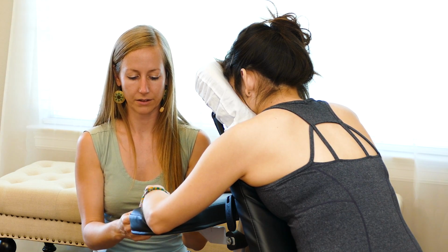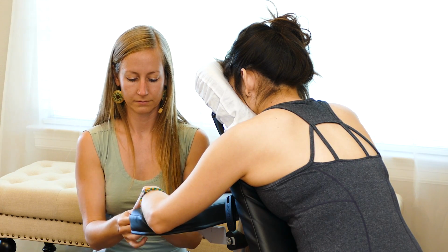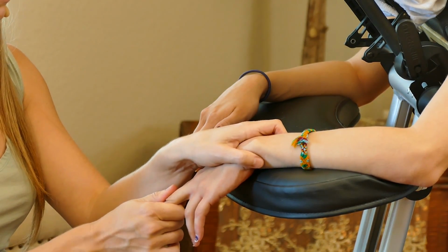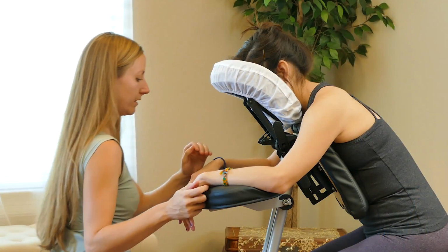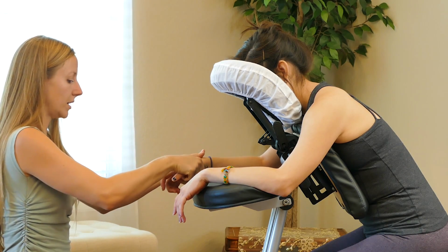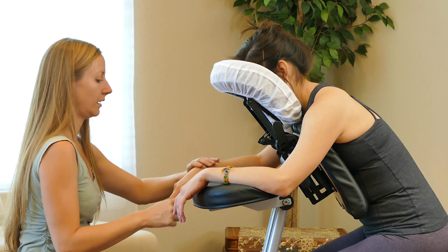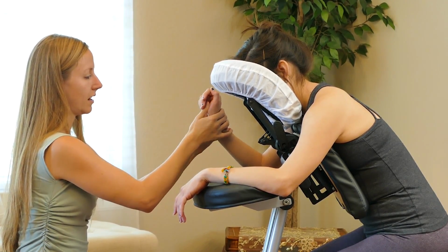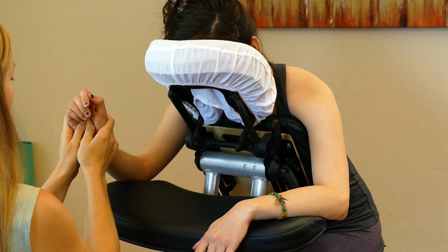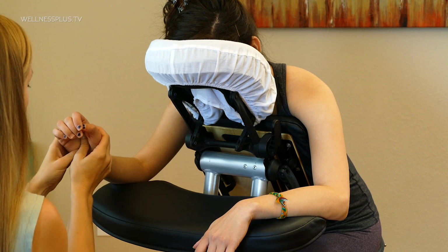Just pressing and squeezing out the fingers. And then we'll do the same thing on the opposite hand. So squeezing and rolling the hand inward. Then we'll use our thumbs to make little small strokes into the palm of the hand. You can use quite a bit of pressure here, of course, being sensitive to the needs of your client.